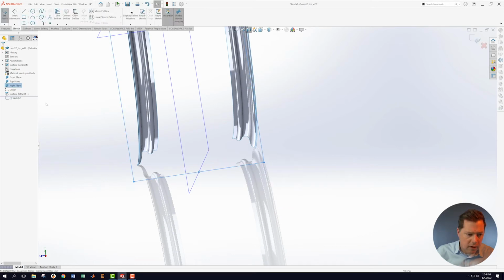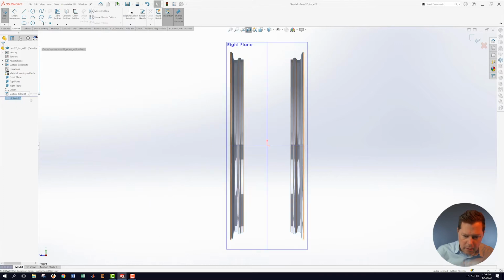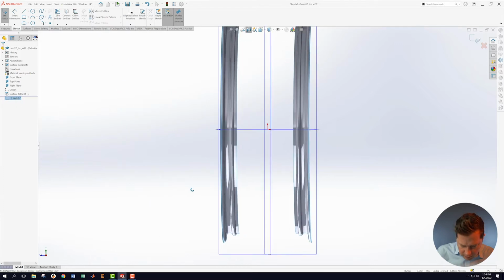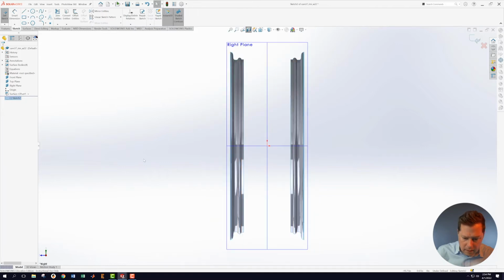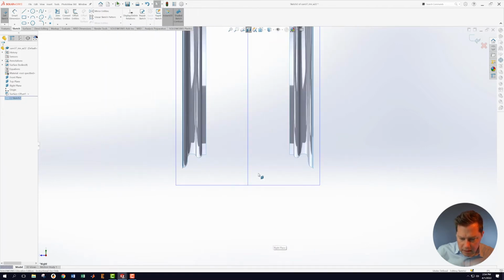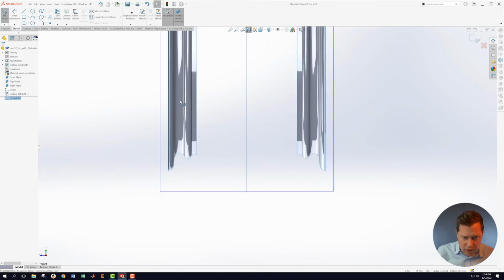Okay, let's go put a new sketch on here. Now, this always sort of drives me nuts, which is I can't tell which way that's going. Okay, so I have to rotate it just a little bit and then go back there. Okay, so if down here, okay, yeah, I'm trying to envision what we're seeing here.